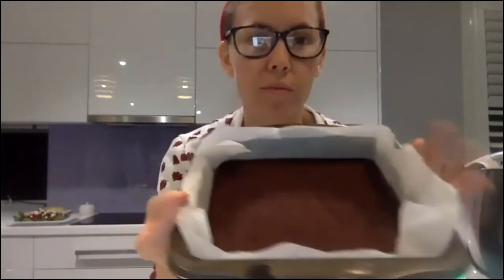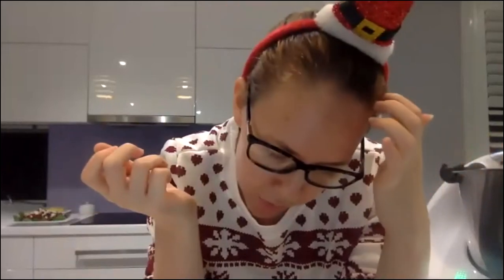Well, I did it last year, and I'm definitely doing it again this year, where I have my truffle slab and I'm going to crush candy canes on top and just fill the whole slab and then let that set in there. And then I'm going to slice it up in tiny pieces because it's so rich. So you only need tiny pieces, and gift it to some of my neighbours alongside some caramel fudge, which you can make in your Thermomix as well, which I haven't got around to making yet, but the recipe is there.